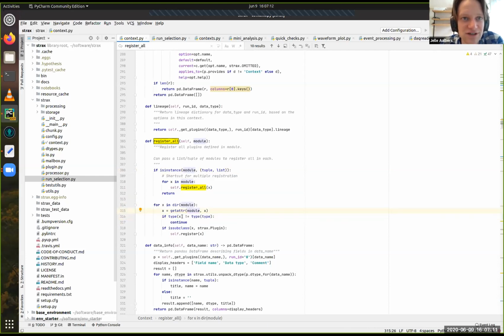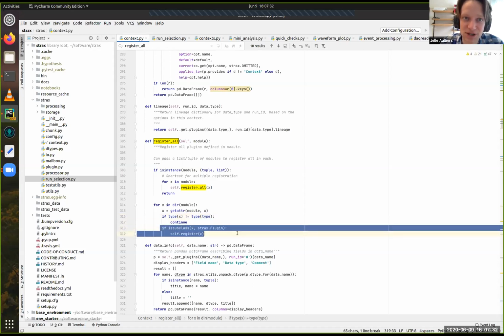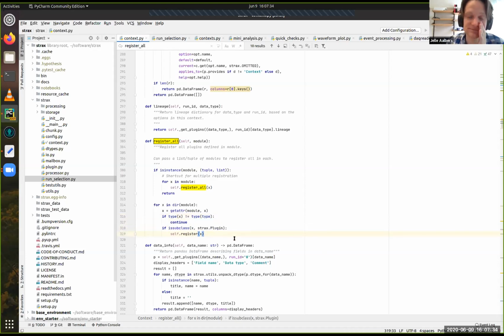If you have a class, then the type is a type, but you can't do this because type is a built-in function. The type of a type is type. Sorry, I didn't invent this either. The main thing is: you check if it is a plugin, and if it is a plugin, you register it.